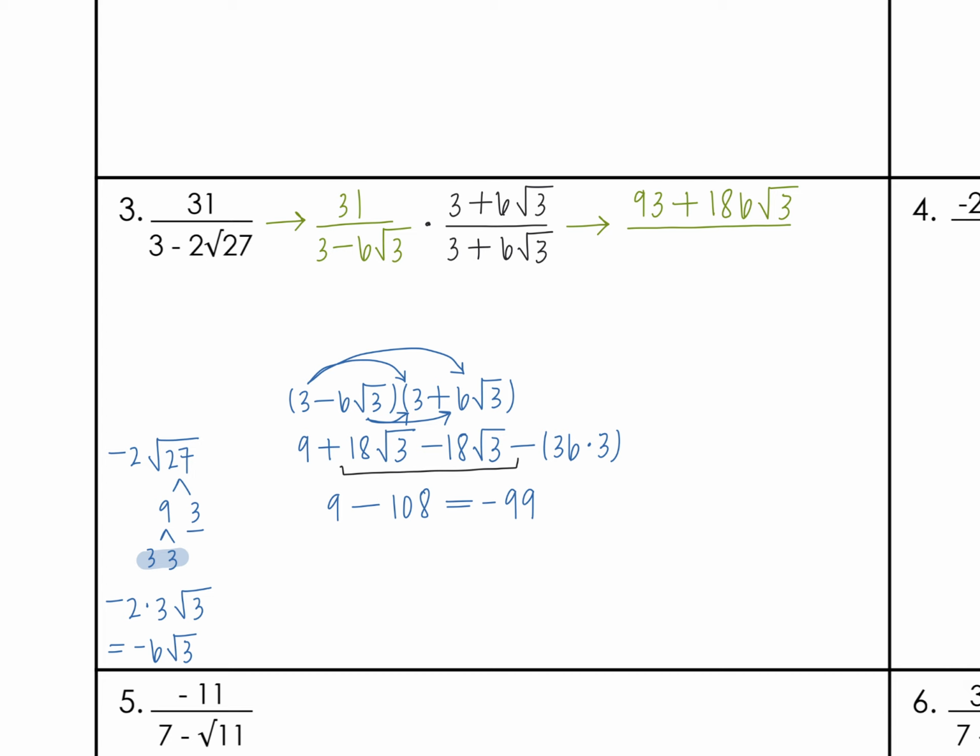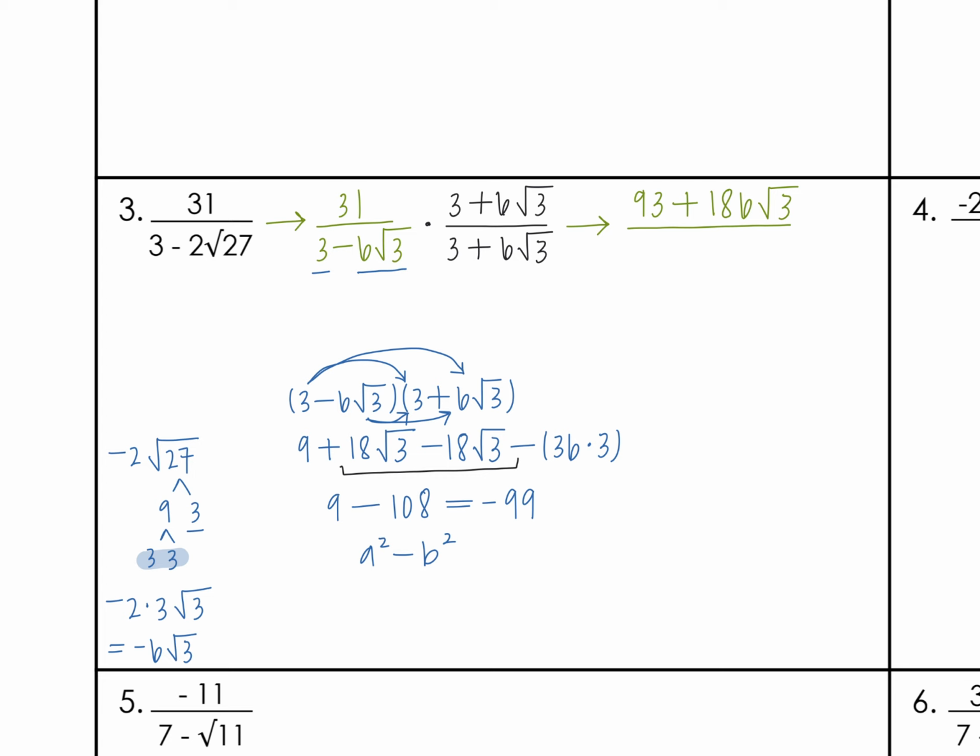Okay, so like I said, this is our difference of squares. We have our a squared minus our b squared. So to clarify, our a squared is that 3 squared. So we have 3 times 3 is where we got that 9 from. And then we've got minus, and whatever your b squared is, which is that 6 root 3 in this scenario. So like we said, that 6 root 3 squared just gave us that 108.